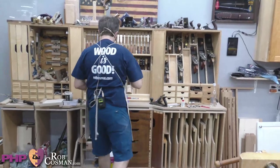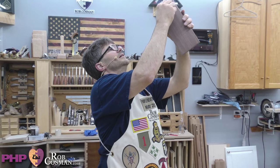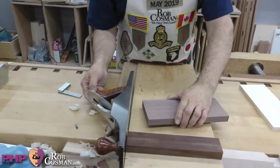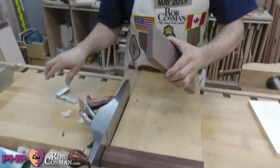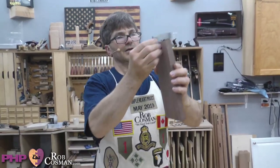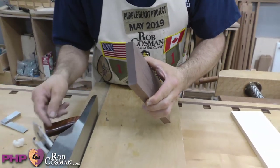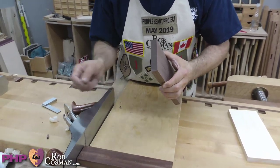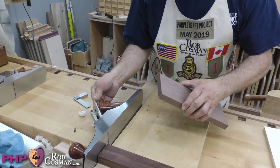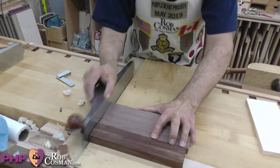Now I want to check and make sure that this is square. Not quite, so I'm going to adjust my blade. When I check it, you can see it on the end. You see where the little chamfer stops? So what I need to do is have the blade projecting more from the bottom than the top. So I'm going to push the blade down like this while lifting up the lateral adjustment lever, and that should throw the blade in the direction I want.